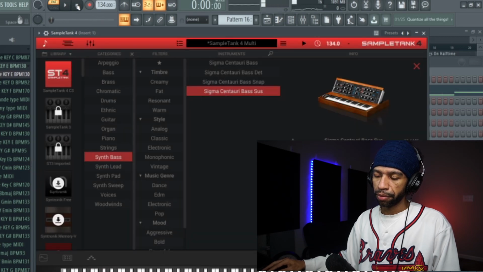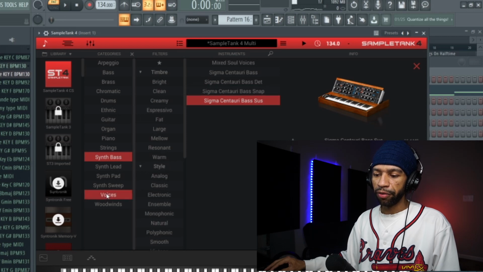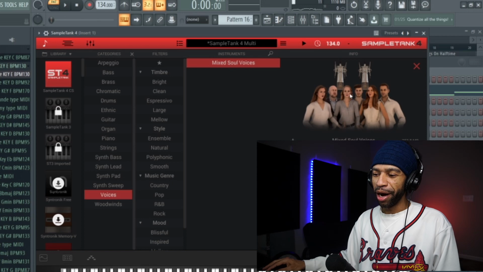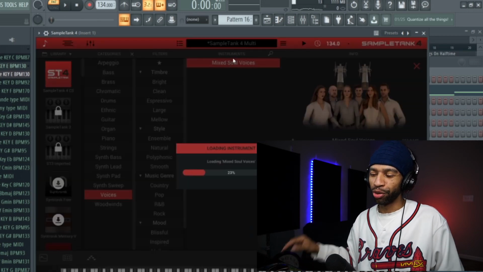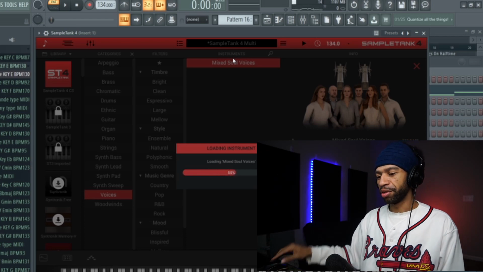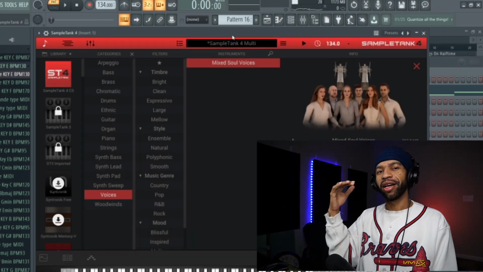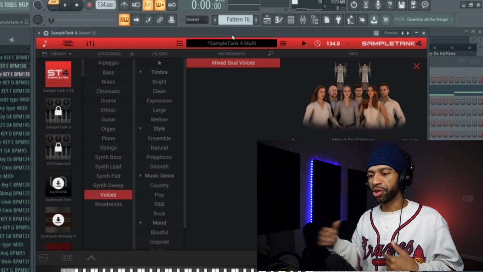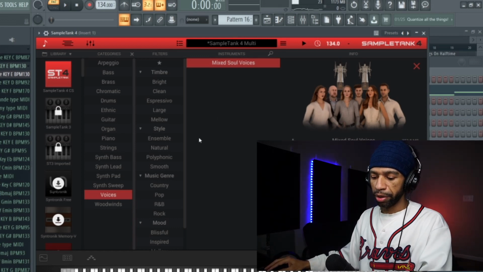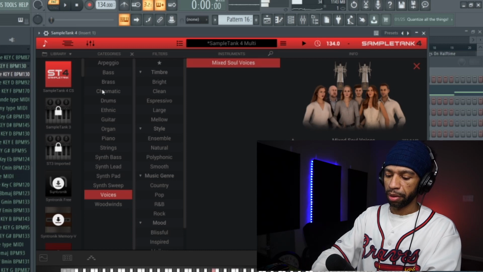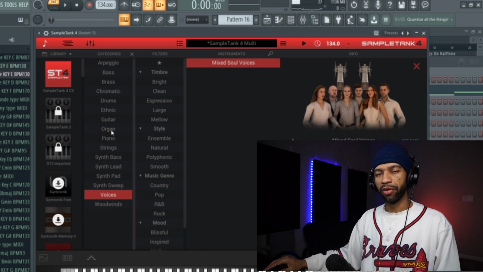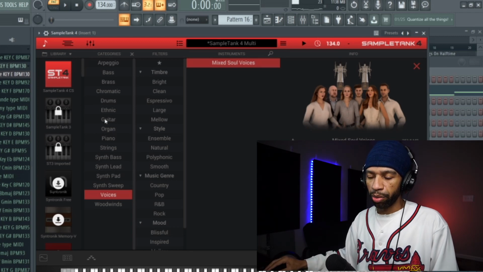And they do have one set of vocals. They call it a mixed soul choir. I don't see no mixed people over here though. Just jokes, just jokes. But it's not a bad sounding choir. So then it's broken down into 3 different parts. You have your sopranos, your tenors, and your altos. So that's not bad at all either. It goes down to different levels, so you can use that appropriately.